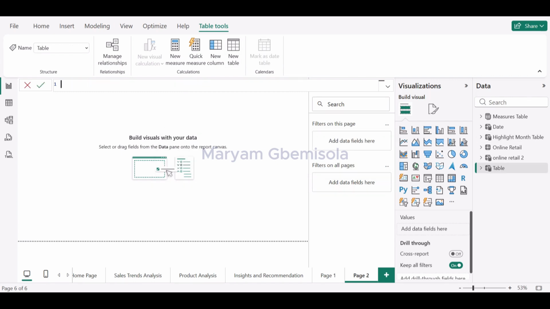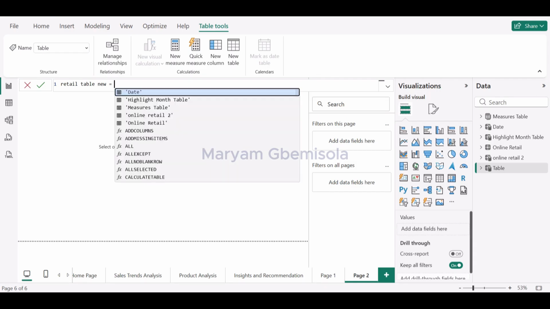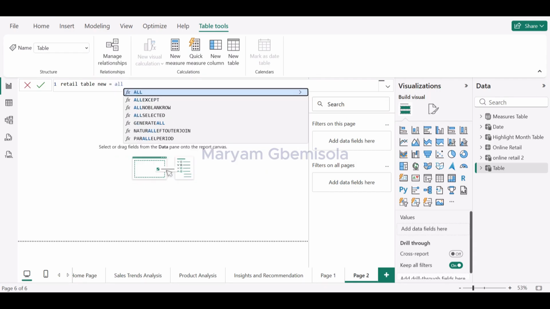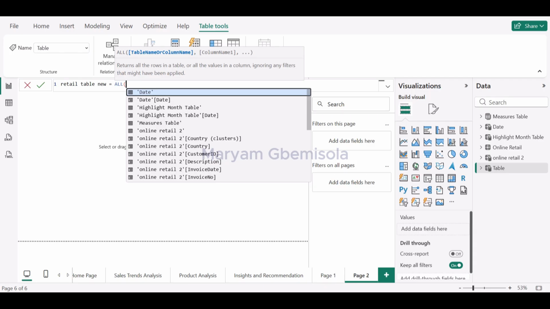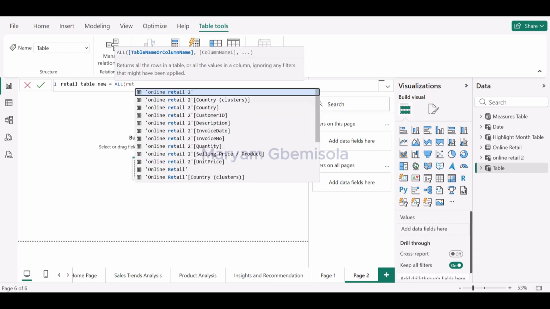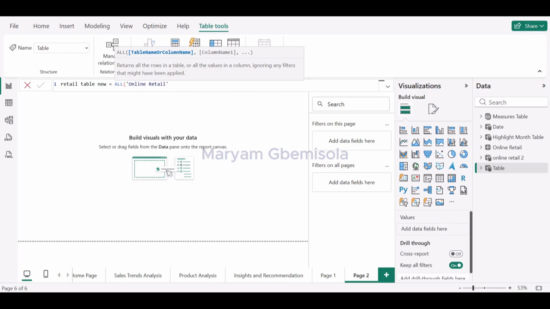I'm going to call this table retail table new, which equals ALL of what? ALL online retail, and I'm going to hit enter.